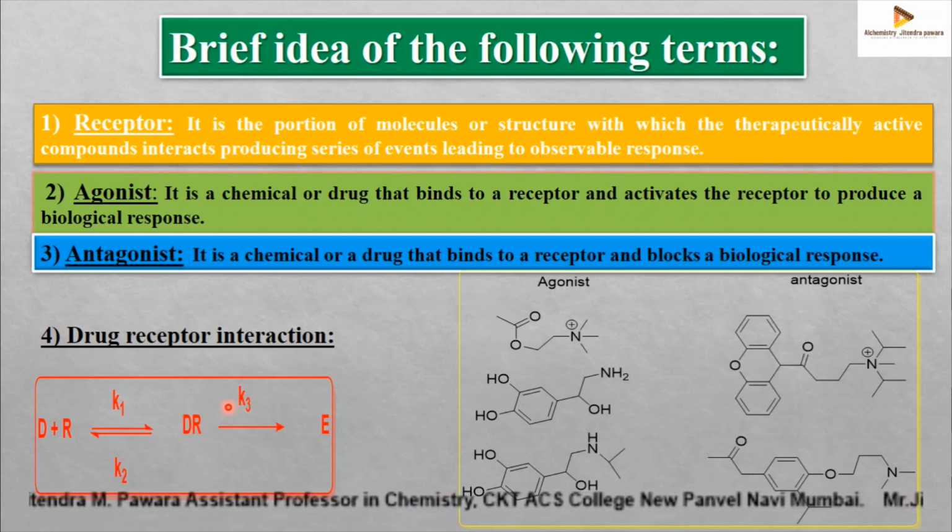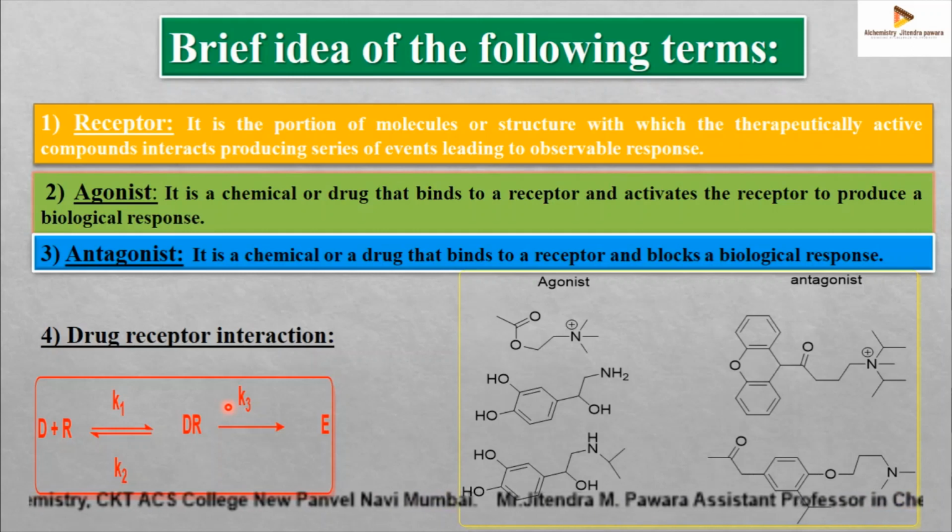So a chain of events leads to an observable biological response by formation of the drug receptor complex. Drug receptor action at the receptor level is proportional to the number of receptors occupied in a certain site of the organism. Drug structural features contribute to its affinity for the receptor and efficiency of the response, that is intrinsic activity. Agonist and antagonist molecules possess structural features which promote drug receptor action.